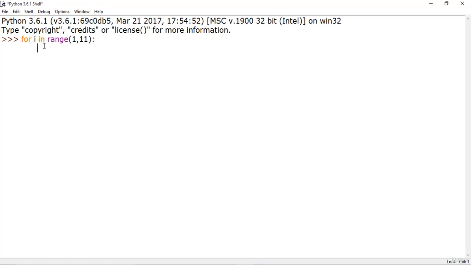Generally 4 spaces is the standard, and it is preferred over tabs. That means you can make use of the tab key in order to create these spaces or indentation.